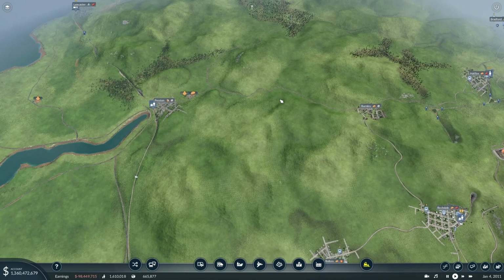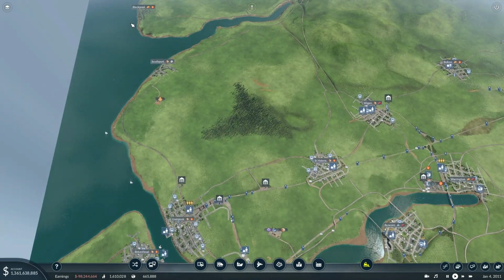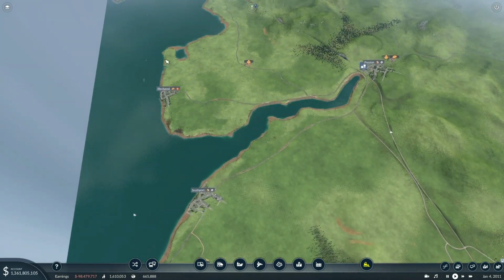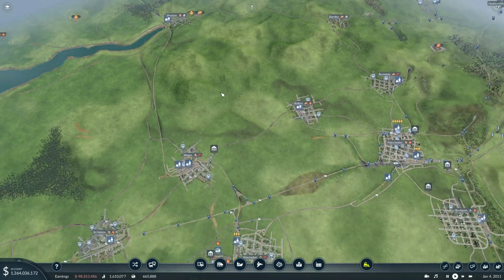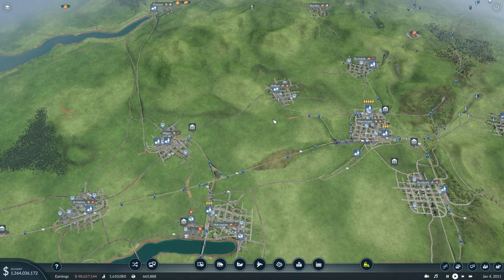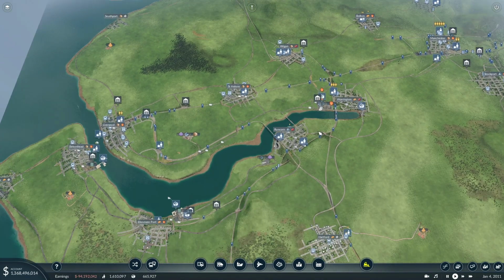So yeah, we've got that, got Preston in place. I've run some more boats up to Barrow and Furness. I was actually looking at getting this line built potentially, but that relies, I think there's a Manchester Airport to Barrow and Furness service, so that's kind of why I wanted to build Manchester Airport first.